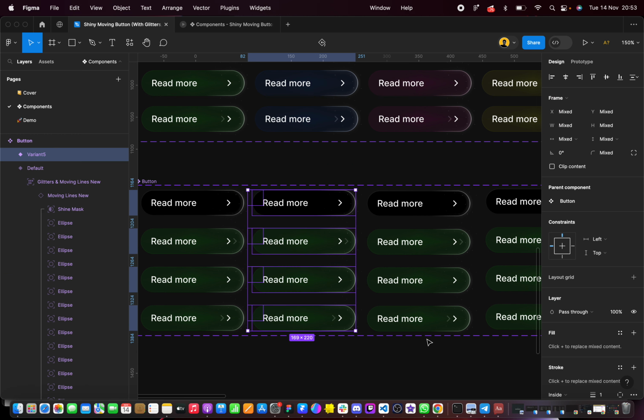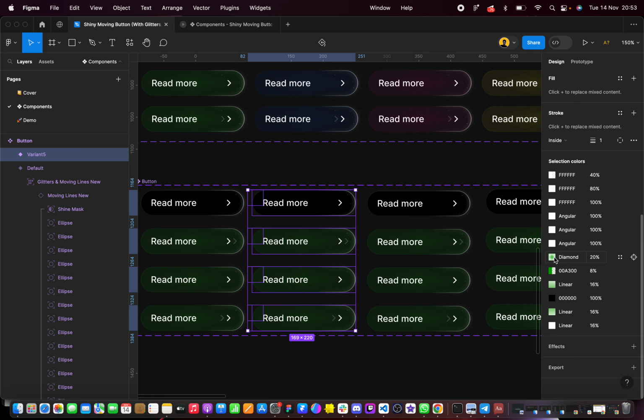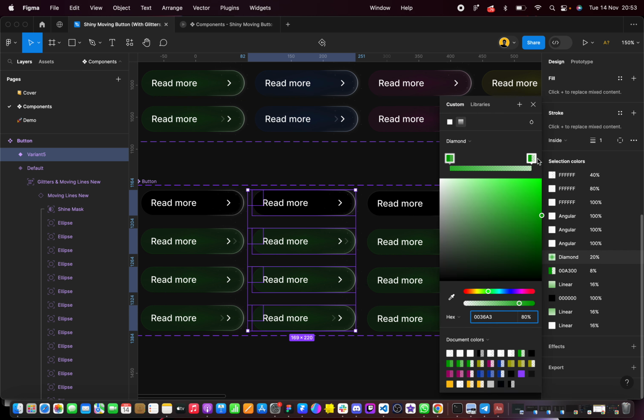Highlight everything here and come to this color selection. Anywhere you see green, just click in the gradient and keep changing the colors. Make sure you don't leave any unchanged. You will see that everything changes, right?